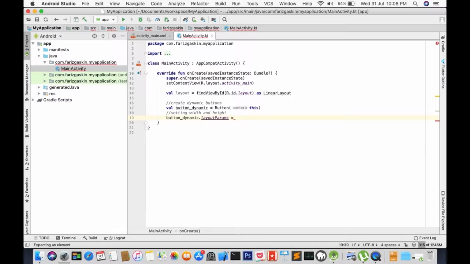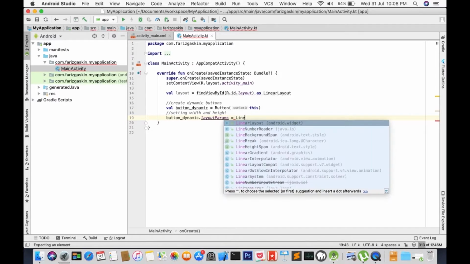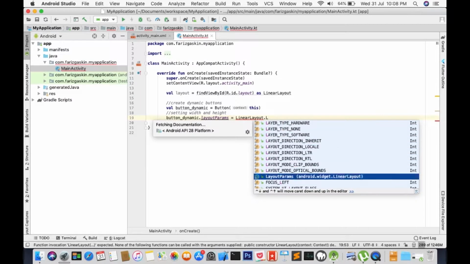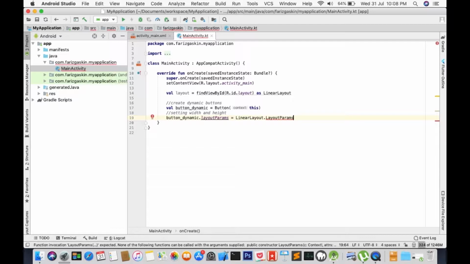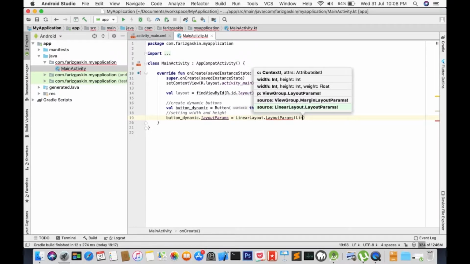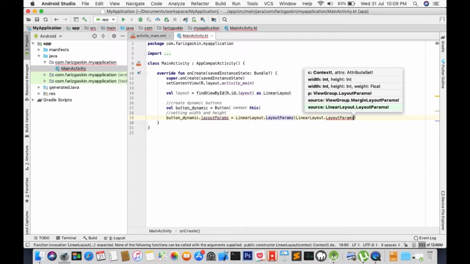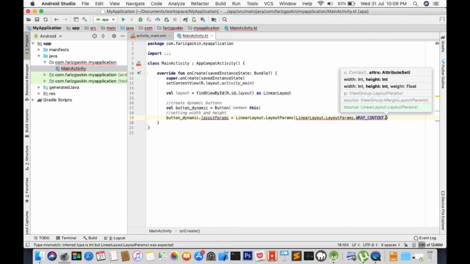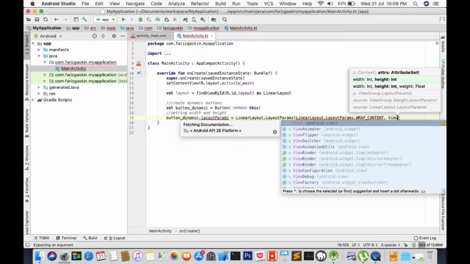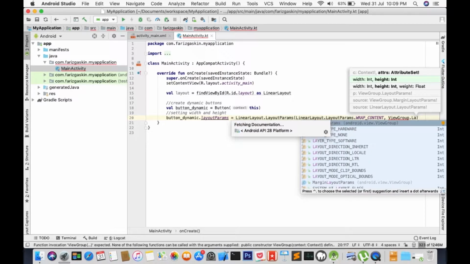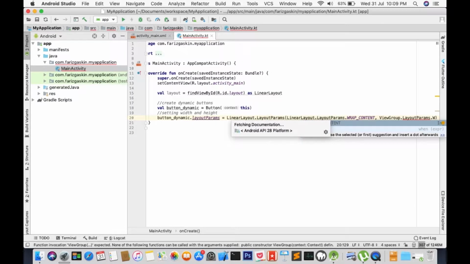Equals LinearLayout.LayoutParams, so again we're going to call LinearLayout.LayoutParams.WRAP_CONTENT, and then ViewGroup.LayoutParams.WRAP_CONTENT.